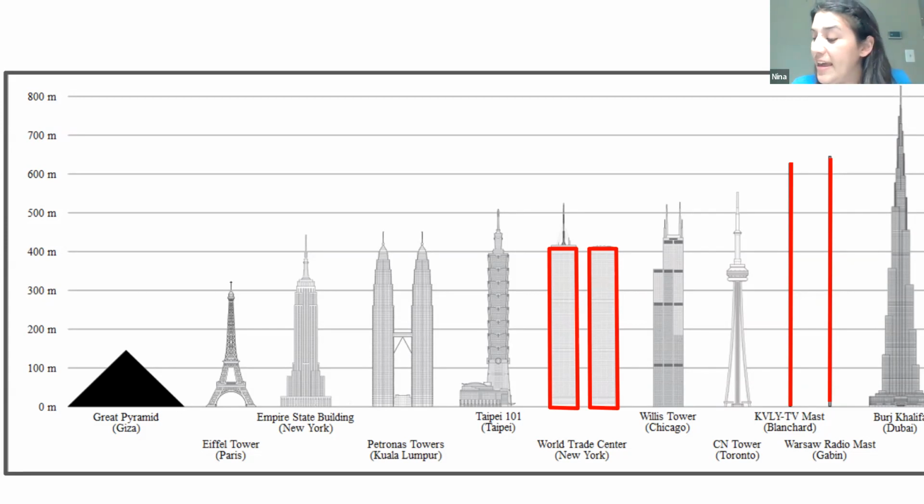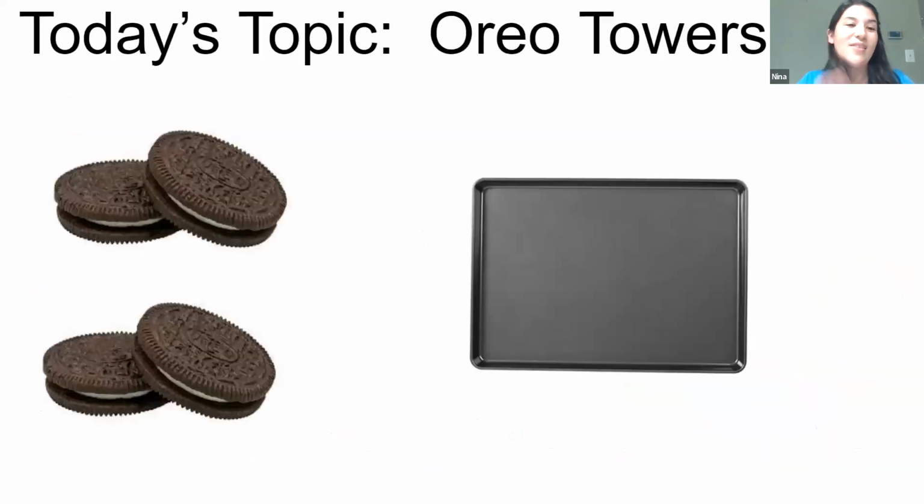All right. And that's kind of the shape of the towers that we're going to be building today. We're going to be taking our Oreos in just a little bit and stacking them up one on top of the other, all right, to make a tower. And we're going to find out how tall can we make our Oreo towers before they come crumbling down, okay? All right, so on our next slide, it's going to show us the materials that we will need for this tower experiment. Here, Miss Amy's going to tell you about them.